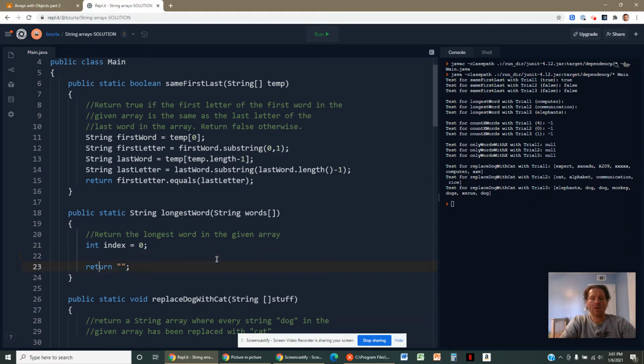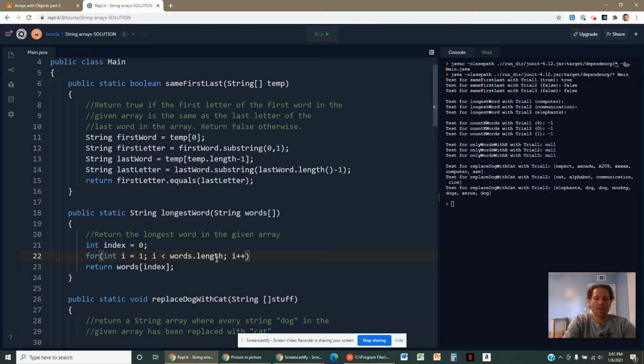So what that would look like is when I get to my last line of code here, I'll say words index, and that will retrieve the string that I want. I need to be able to find the index where the longest string is. So to me, this might be the easiest approach, although I don't know. If you like doing it a different way, that's fine. I encourage you to try it, solving ways.